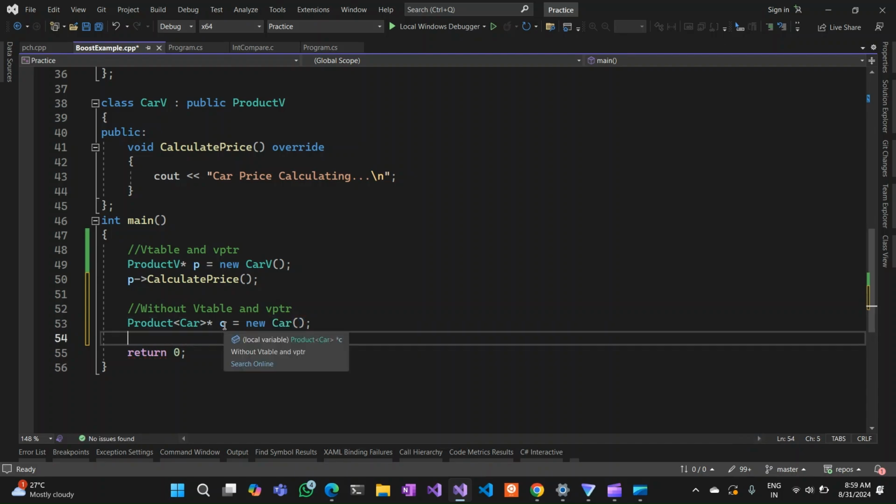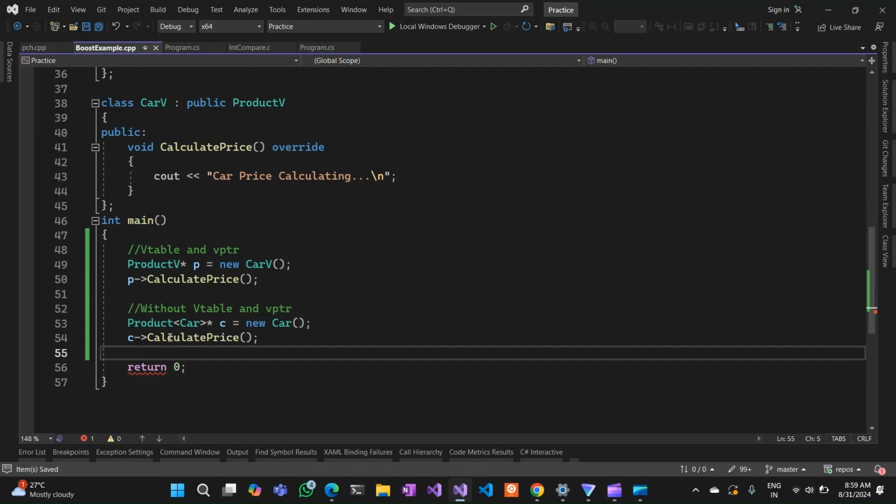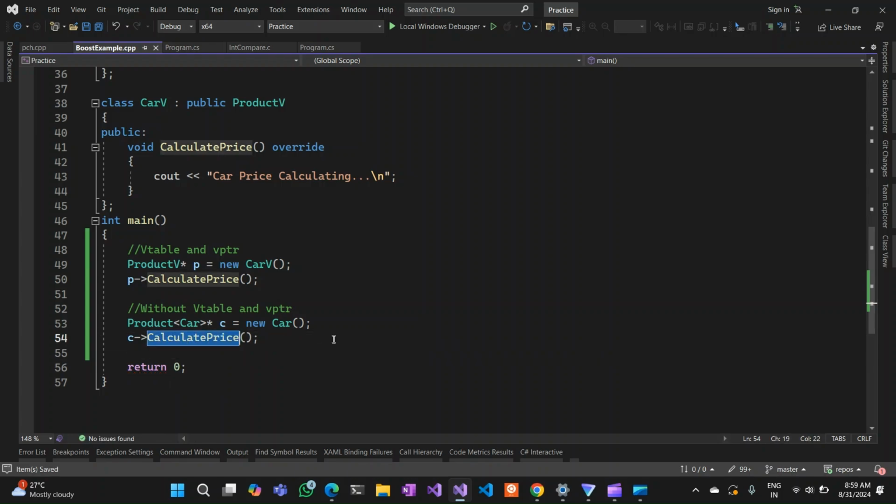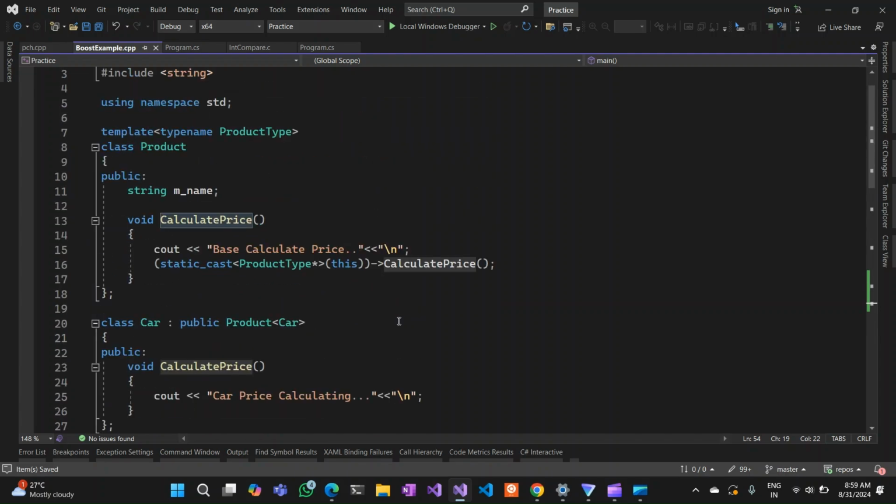So this object is of type product, and when we call calculate price on it, can you tell which implementation will be called, whether it will call the base implementation of this product class or the derived implementation?